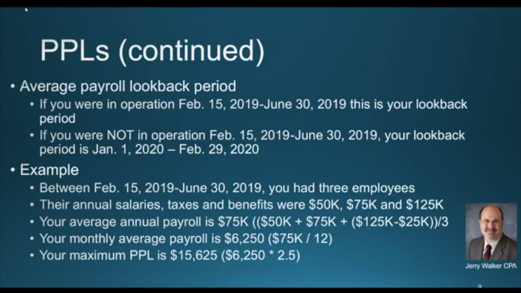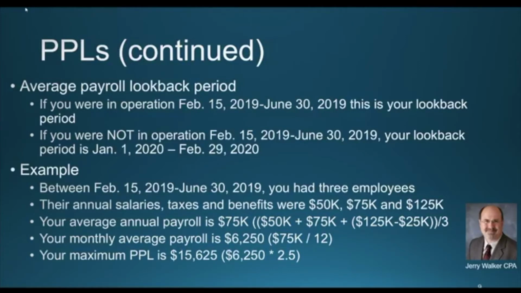4.5 months. If you're a relatively new church and you were not in operation during that time period, then you would use January and February of this year. So if your church started last fall, then you would use January and February of this year for your average monthly payroll calculation. So let's look at this one little example.